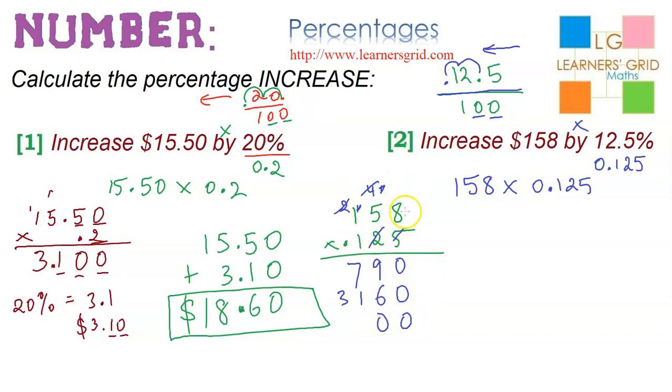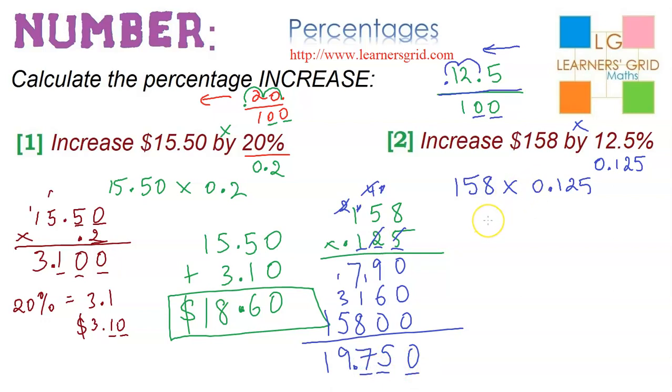And I'm up to 1. 1 times 8, 8. 1 times 5. And 1 times 1, 1. Add all these guys up. So 0, 15. That's going to be 17. 9. Okay. How many decimal places should there be in my answer? Well, that depends on how many decimal places there are in the question. And here that's a whole number, so there's none, but 1, 2, 3. So 1, 2, 3, 19.75.